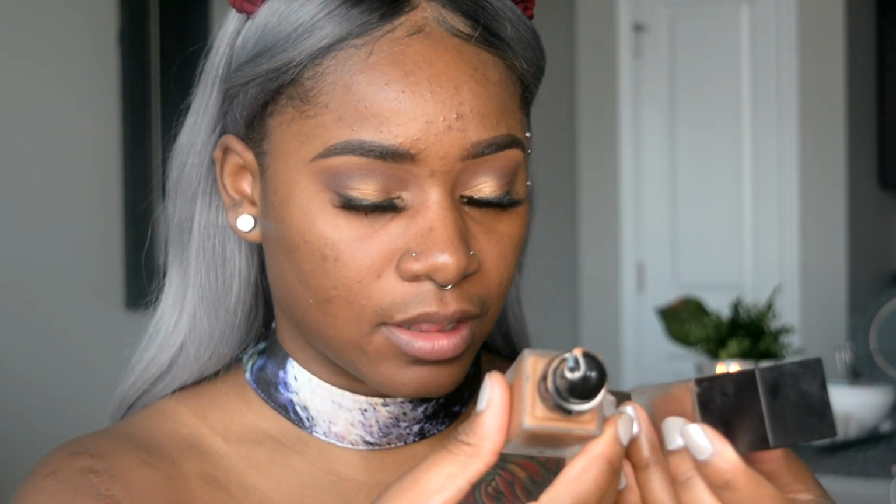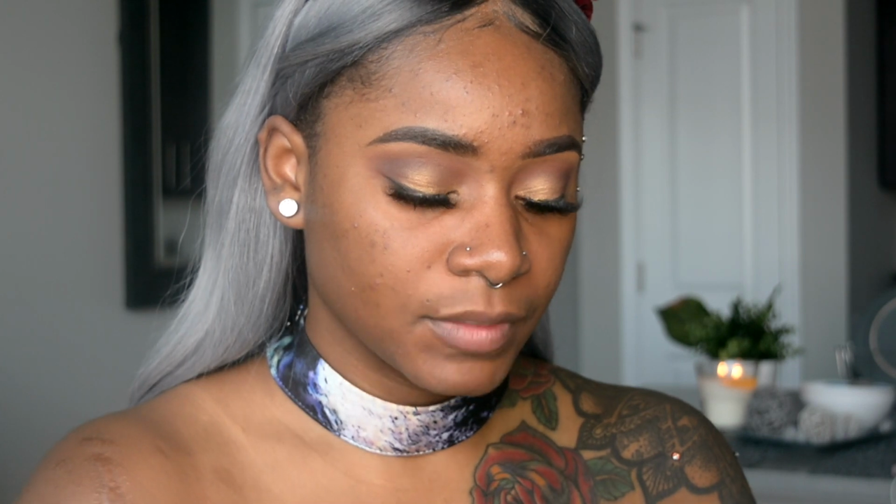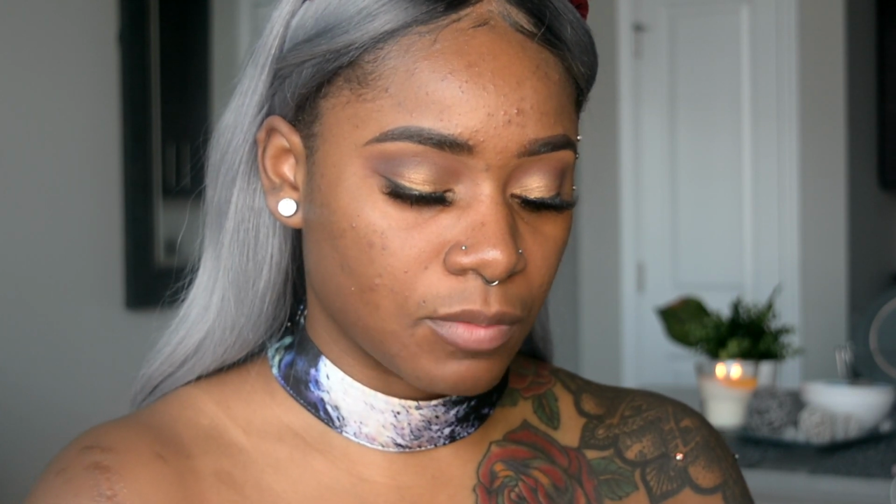So I'm going to have to mix two of these. This is the color Coco and the color Espresso. I got a little bit tan on my face, just slightly. So I'm just going to take probably a full pump of the Coco and then a half a pump of the Espresso, because I do know that with the Espresso, if I use too much, it overpowers the whole entire foundation. So I'm only literally using the smallest amount of the Espresso, and I'm going to mix that on the back of my hand.